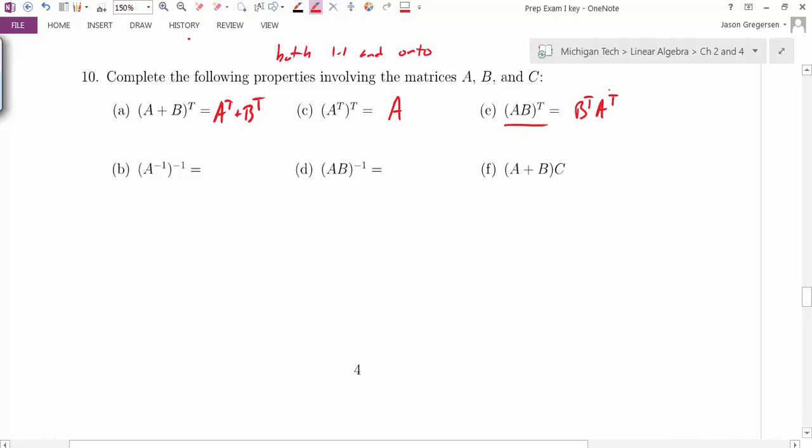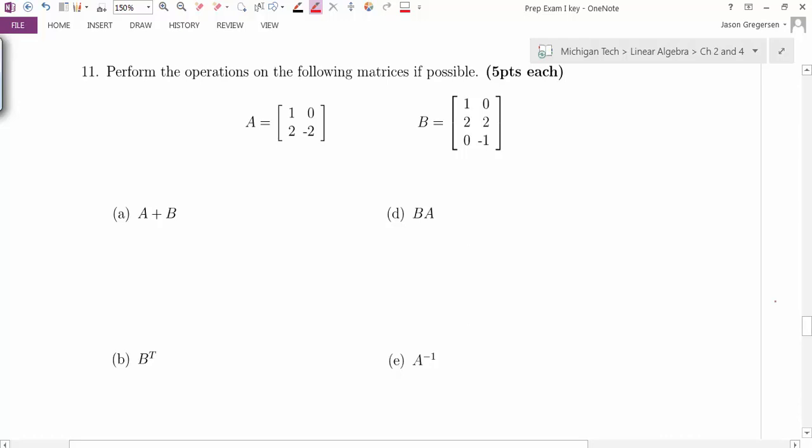B, if this matrix is invertible, then the inverse of the inverse is just the matrix A. And then if I take the inverse of a product, it's similar to the transpose property, where I take the product of the inverses, but once again in reverse order. And the last one, I have the distributive property. But I have to be careful with my distributive property and make sure that if I am multiplying on the right-hand side by this matrix, then after I distribute it, I'm still multiplying on the right-hand side. So I have to be a little bit careful with that one.